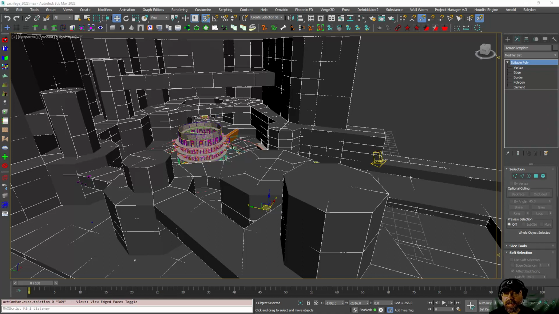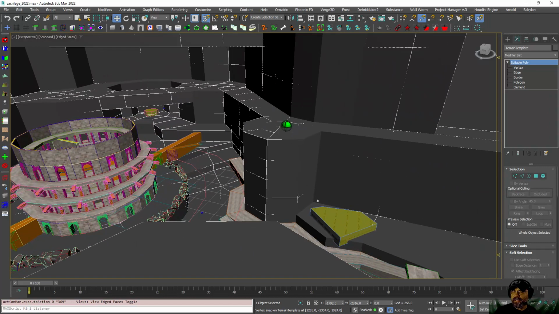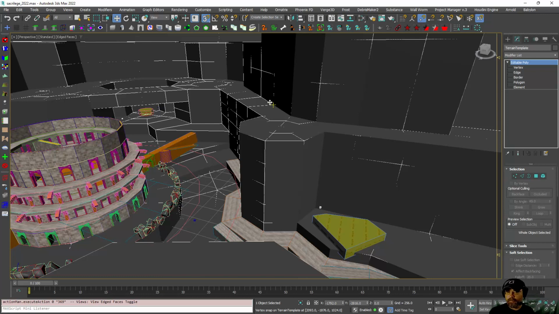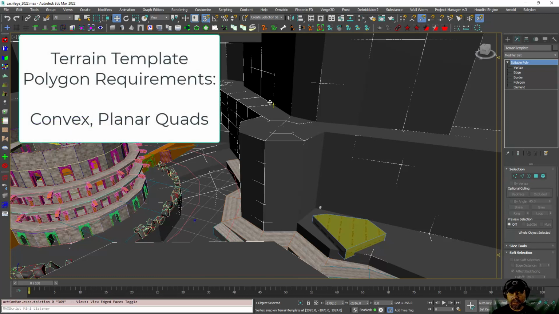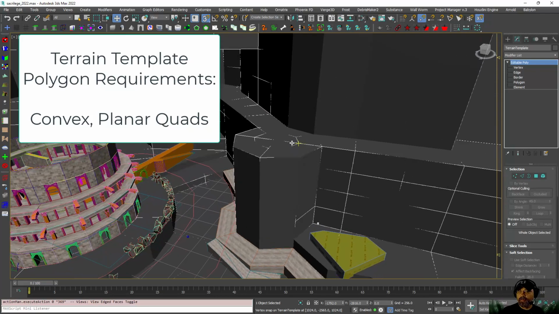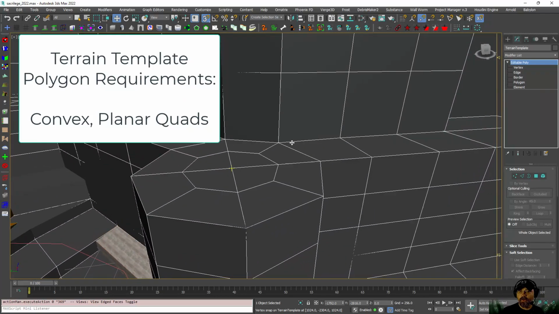Although I didn't record myself making that template, I took snapshots as I was making it. But I'm going to quickly talk about some of the things you have to keep in mind. The displacement terrain should always be made up of quads, or the brushes that you intend to turn into displacements. They always have to be quads. So if you want to turn something into a displacement, it must always be a four-sided polygon, and it's got to be convex. So that's very important. As I was building this, I was very careful to make sure that all of the polygons are planar, convex, and quads.